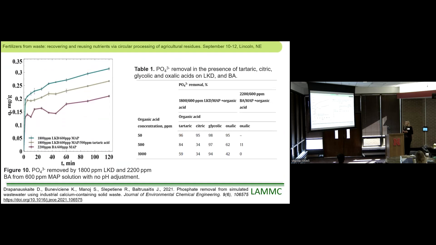The most uptake of phosphate occurs within the first 15 minutes, and later it slows down. We were also curious to see what happens when the experiment is performed with added organic acids — whether they would slow or accelerate the process. Citric and oxalic acids present in the simulated wastewater solution inhibited the process, and the higher the concentration of organic acid, the greater the inhibition effect. Glucolic acid did not have the same inhibitory effect. Oxalic acid in particular had a very strong inhibition effect when trying to adsorb phosphate using biofuel ash.